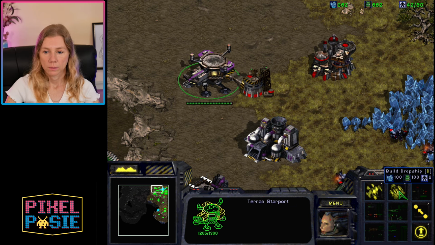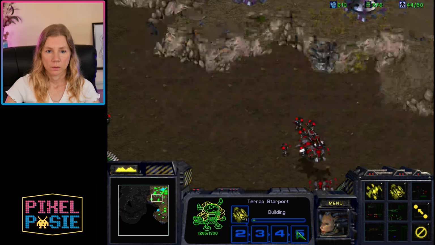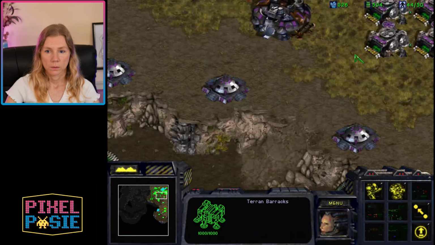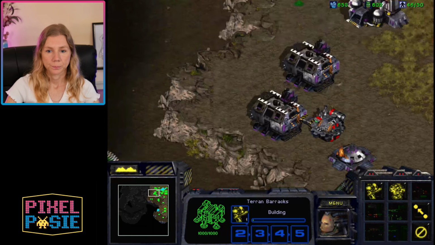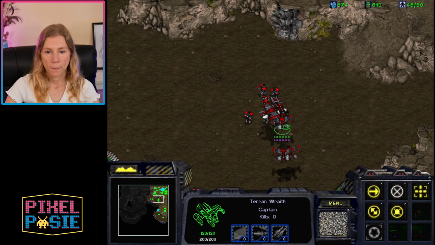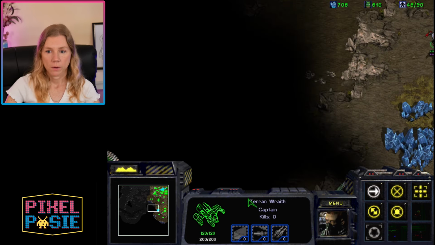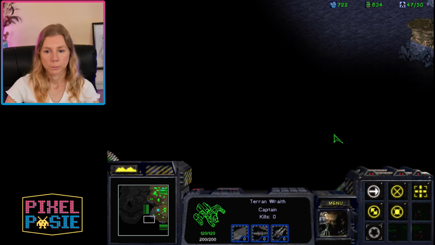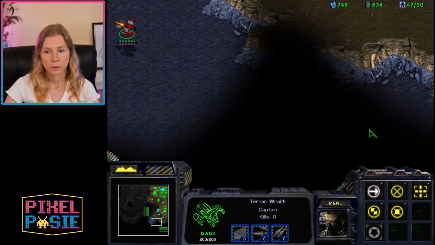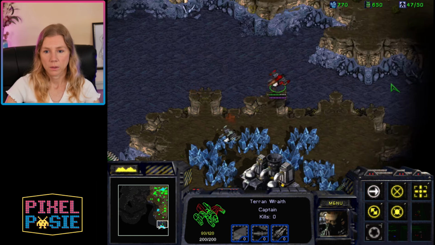Okay. Build dropship. Upgrade complete. Okay, so I might just fly around with this wraith. See if I can find something. They must have a base somewhere. But it just looks like a lot of water. Aha! So how do you get over there?